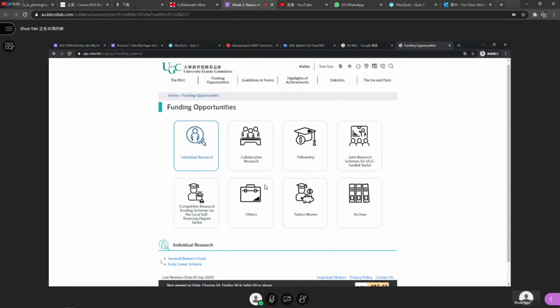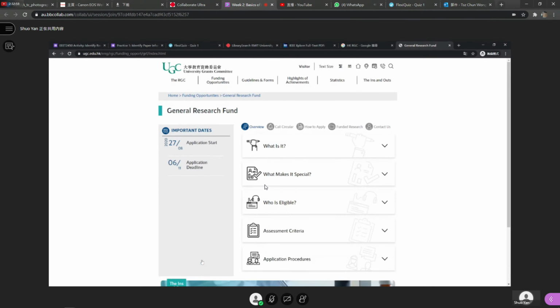The first is called the General Research Fund, where the majority of funding applications go. The other is called the Early Career Scheme, meaning young scholars like me, who graduated within 5 years, are eligible to apply for this scheme. All other well-established researchers with years of experience go through this small or medium size General Research Fund. At least 70% of applications go to this track. You will find some useful information there.